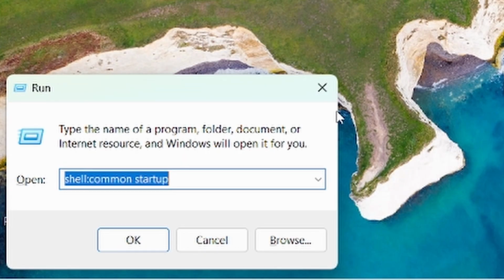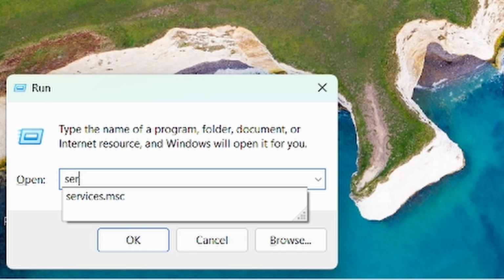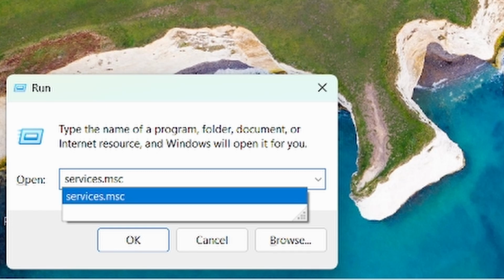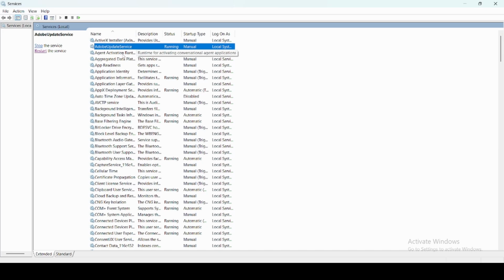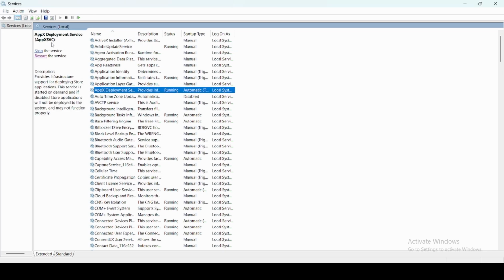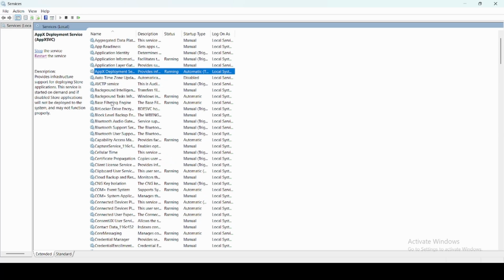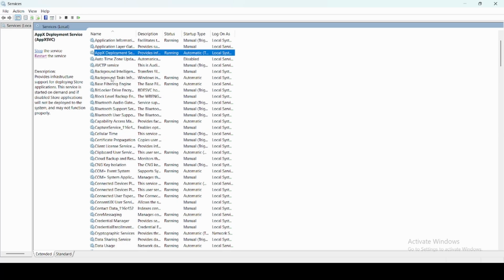Press Windows key plus R, or type in services.msc and hit enter. This opens the Services window, which lists tons of things that can run in the background. The key here is to not touch anything made by Microsoft or your computer manufacturer. We're only looking for optional software you installed. Think Adobe Update Service or Google Update Service.